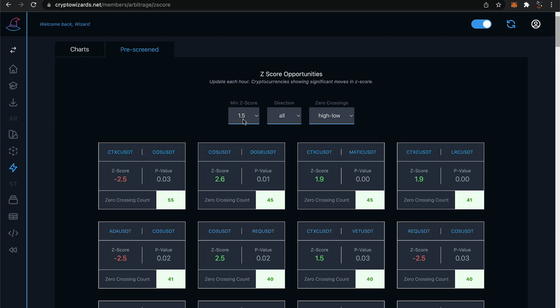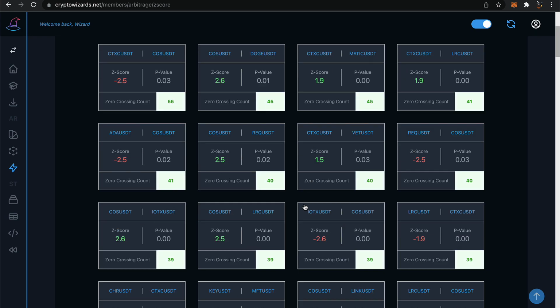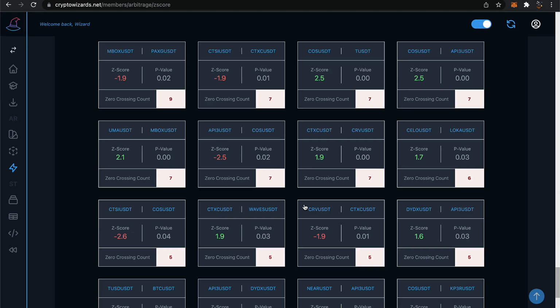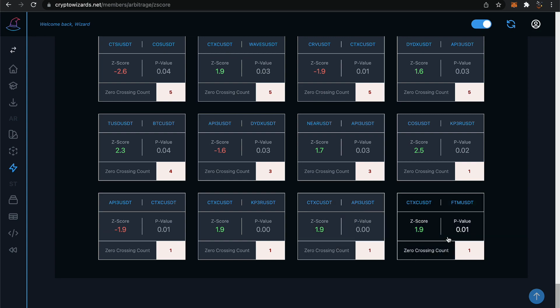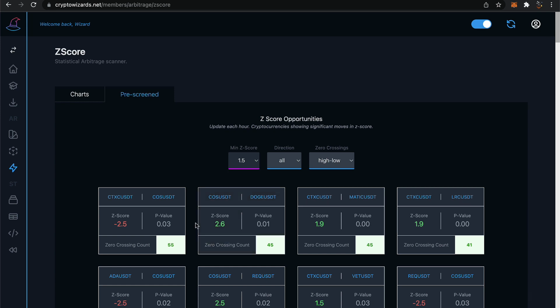But it looks at the Z-score, right? And it will actually tell you what the big movers in Z-scores are. That's what this tool does. But now it also tells you how healthy that spread looks. Some of these had like one cross on the spread, so why am I interested in that one? Probably I'm not. So this is a really good way to filter what's useful.